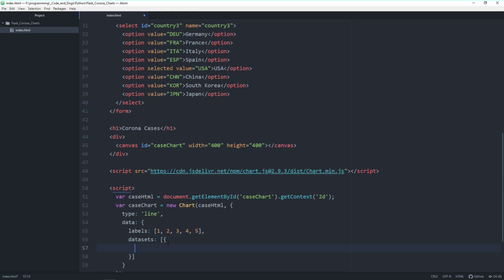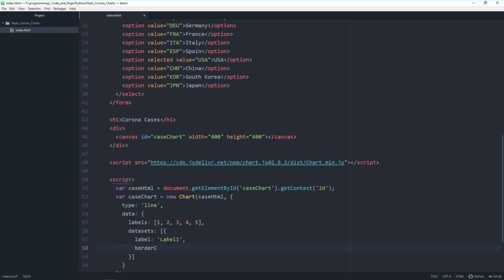So each data set can have a label. As you saw in the beginning, there's a label for each country. Like for France, there's France on top with a certain color and so on. So let's start off with defining a label and just name it label 1 here. Later on we will get the input from the backend here dynamically. Then we can also specify a color for this label.